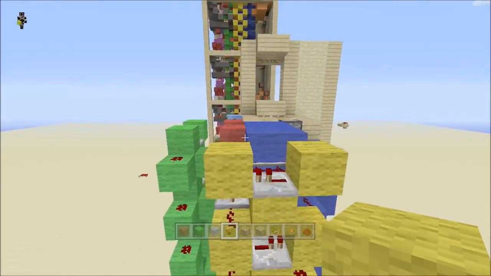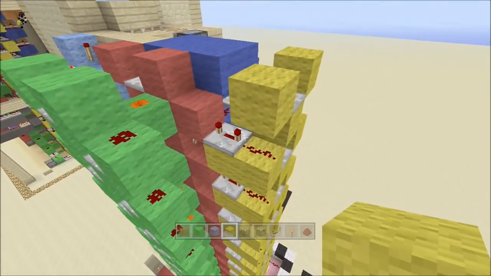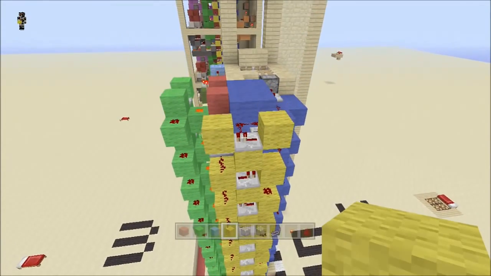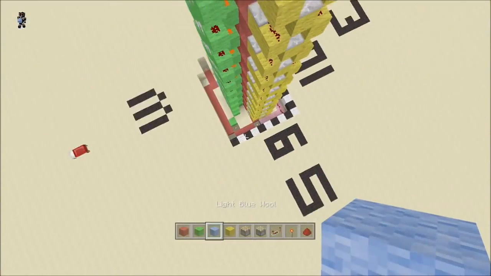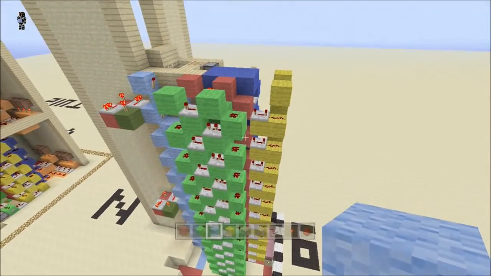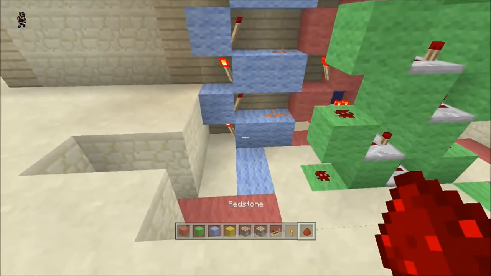Alright, so this is what we should have now. So 4 ticks here and then none on this one. And then don't forget this little dab of redstone. We're going to do a quick test on this, but first we need to hook up our monostable down on the bottom. So let's go ahead and do that real quick.